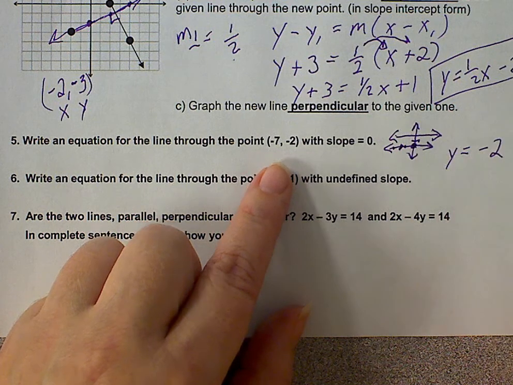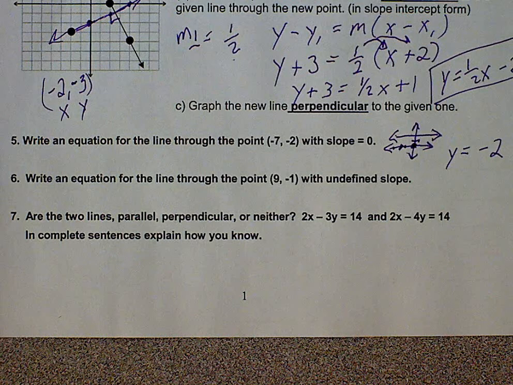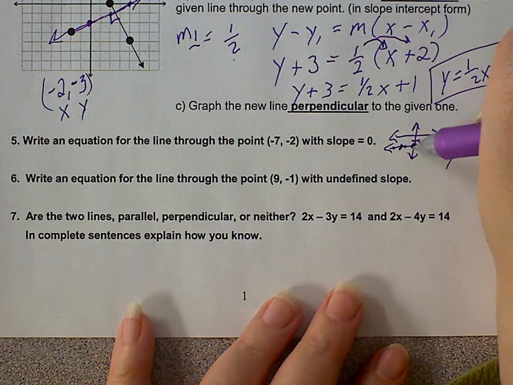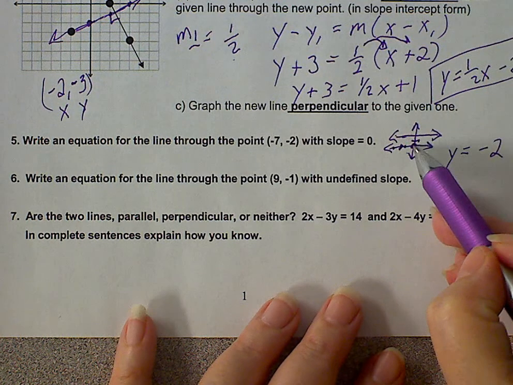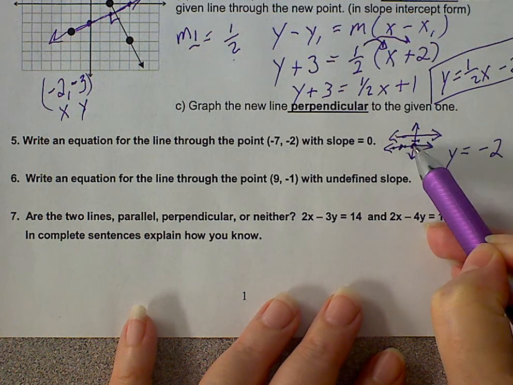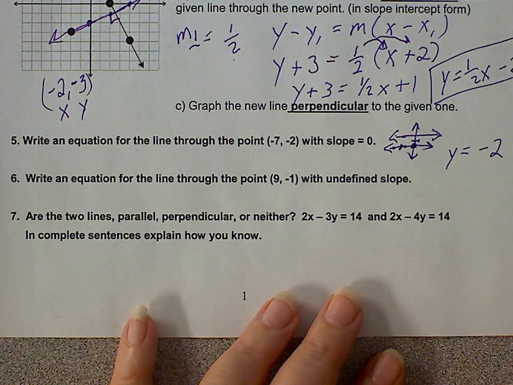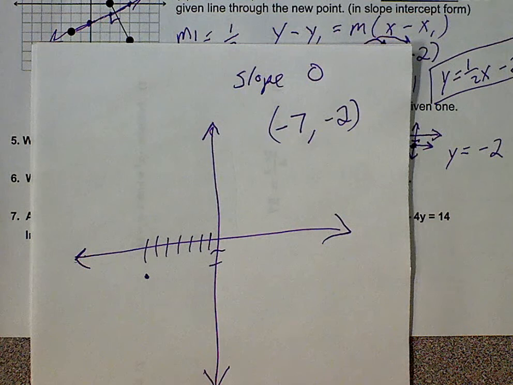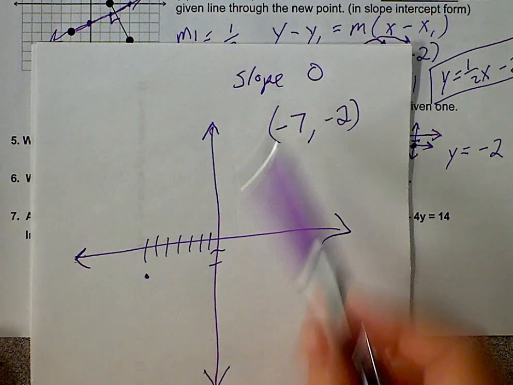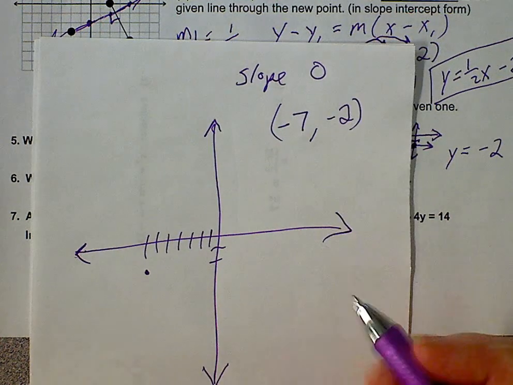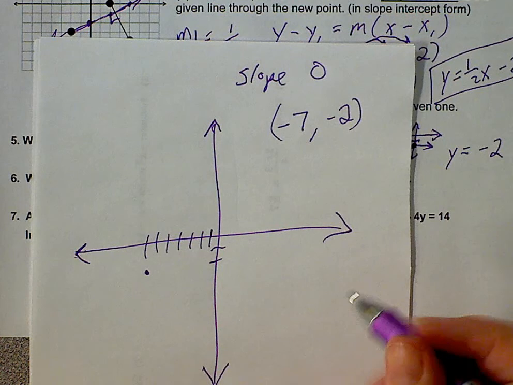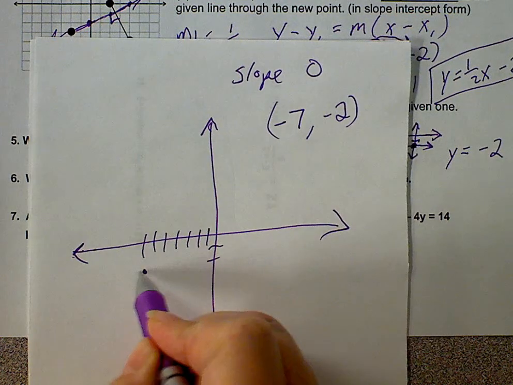You find out where it hits the axes. Is it my x-axis or y-axis? And then you say, okay, this is my y-axis, and it's at negative 2. So it's y equals negative 2. That's how I would do it. If I'm going through this point, the only way I can have a slope of 0 is if it's a flat line. Do you agree with that? Okay. So I'm drawing a straight line this way.